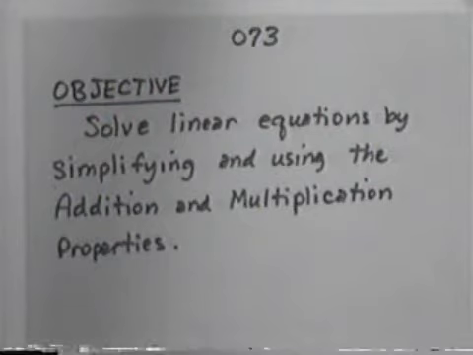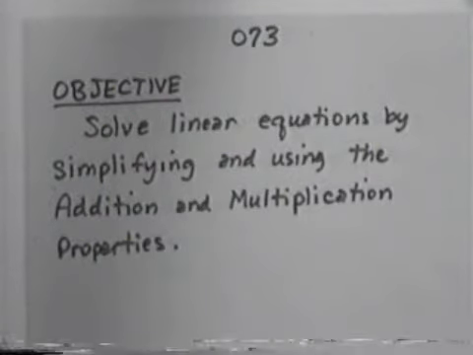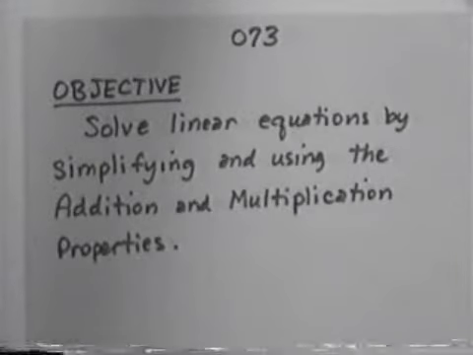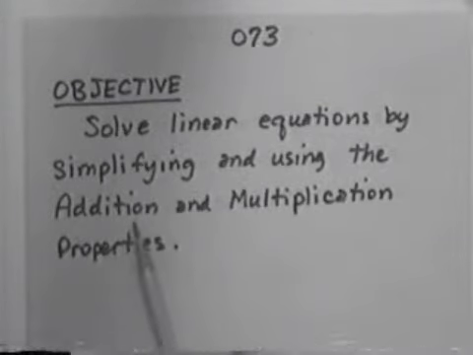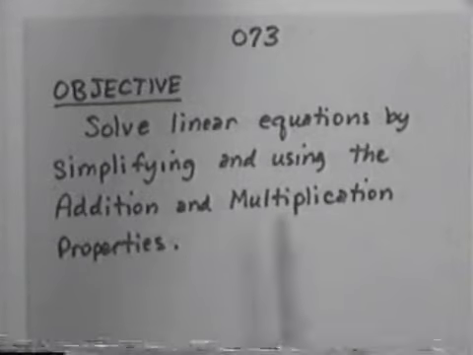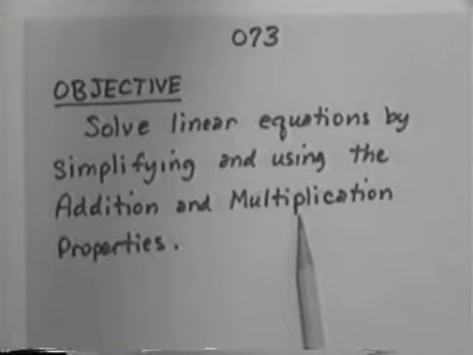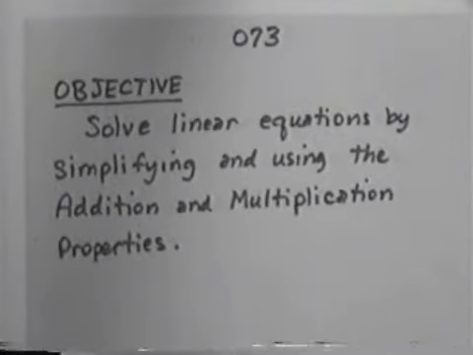On this tape, our objective is to solve linear equations by simplifying and using the addition and multiplication properties. The different thing about this one is that we are simplifying expressions in addition to using the addition property of equations and the multiplication property of equations. Our first example will illustrate the need to simplify.